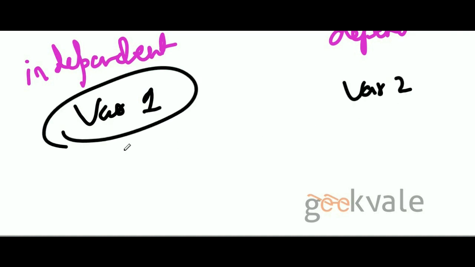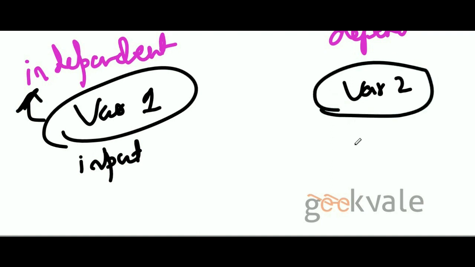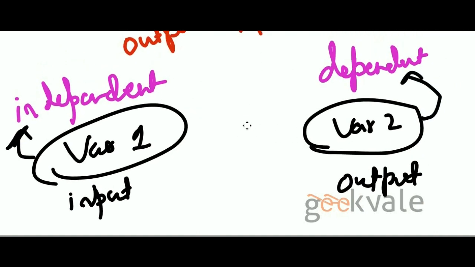Now going back to my previous wordings, mathematically speaking, a function is a rule that defines a relation between two variables, variable 1 and variable 2, whereas this one, whichever one is serving as the input, is the independent one. You can pick that by your own choice. Whereas the variable 2, which is the output, this is dependent. Dependent on what?